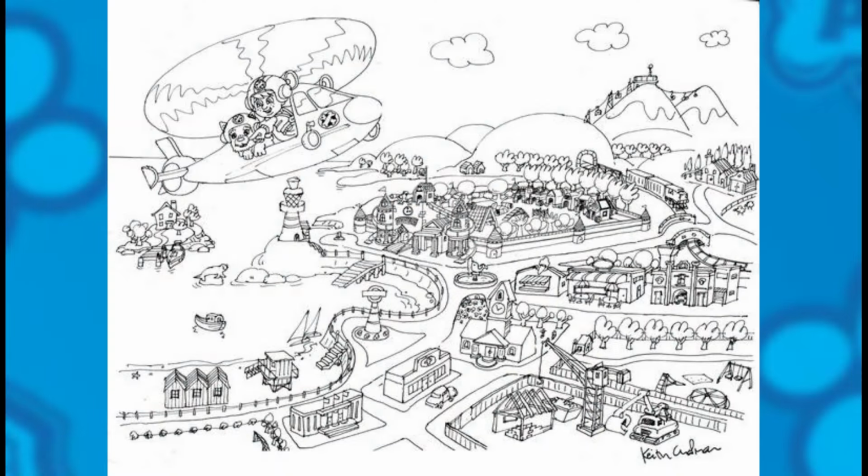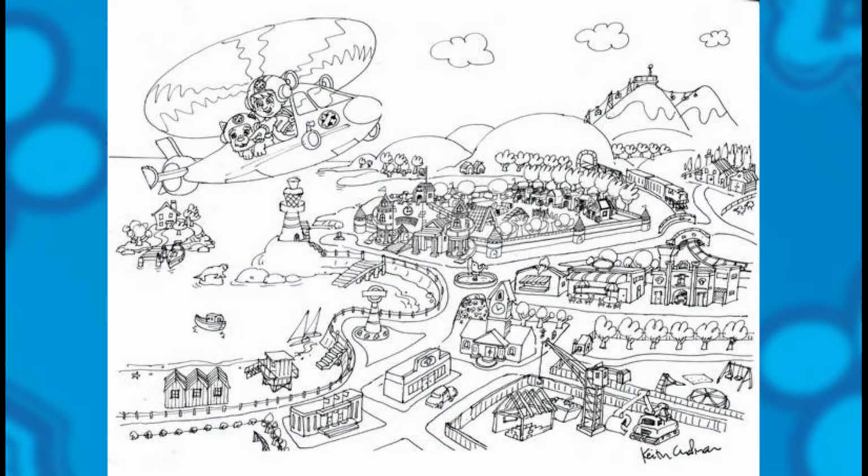And speaking of this location, Chapman did a second concept which features Robbie and one of the pups in a helicopter flying over the town, in which Robbie's helmet and the helicopter both have dual crossbow insignias on them. This could be the original logo for the team. This location appears to have more structures and land area compared to what Adventure Bay looked like early on in the series.